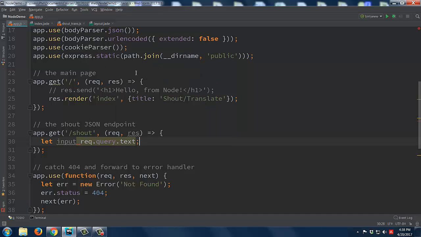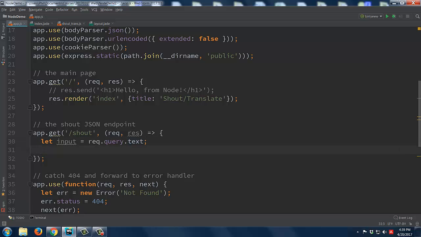Okay. Now, a couple of things. We see that query is, oops, sorry, make sure there's an equal sign. Query is a field on req. This gets populated, namely from some of the middleware that we have in here for loading up stuff. Text is special, and we'll see why in a minute.